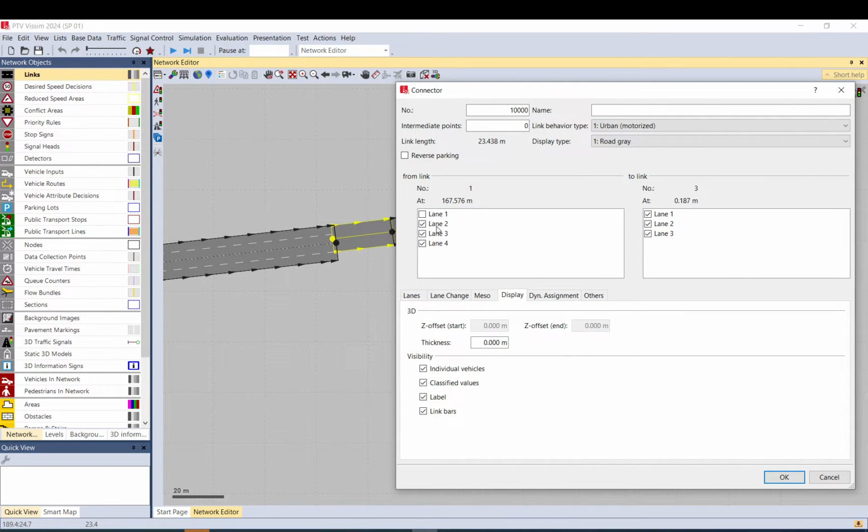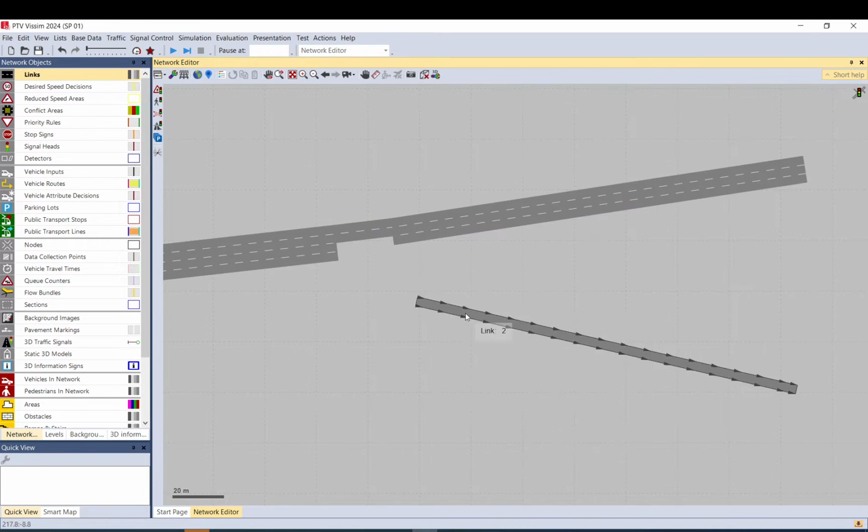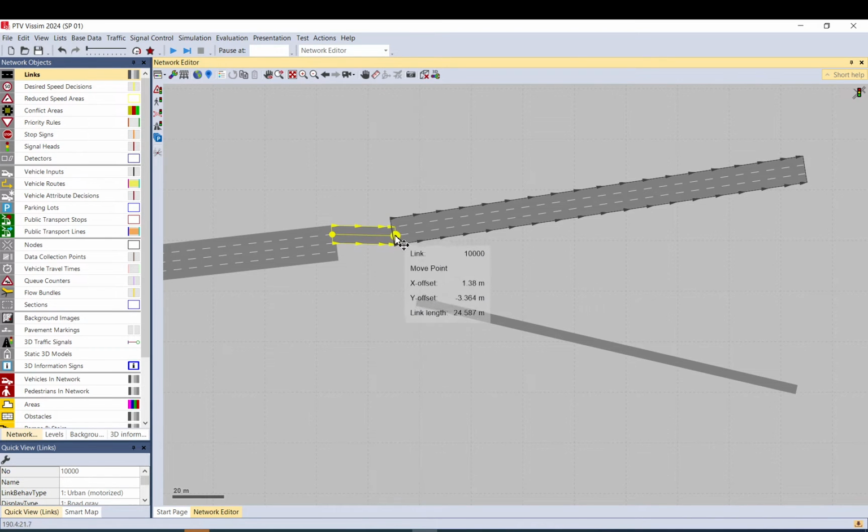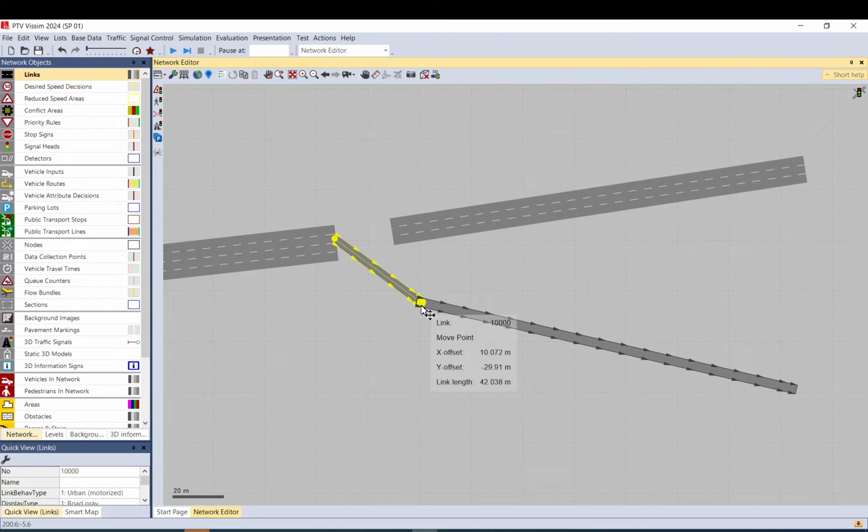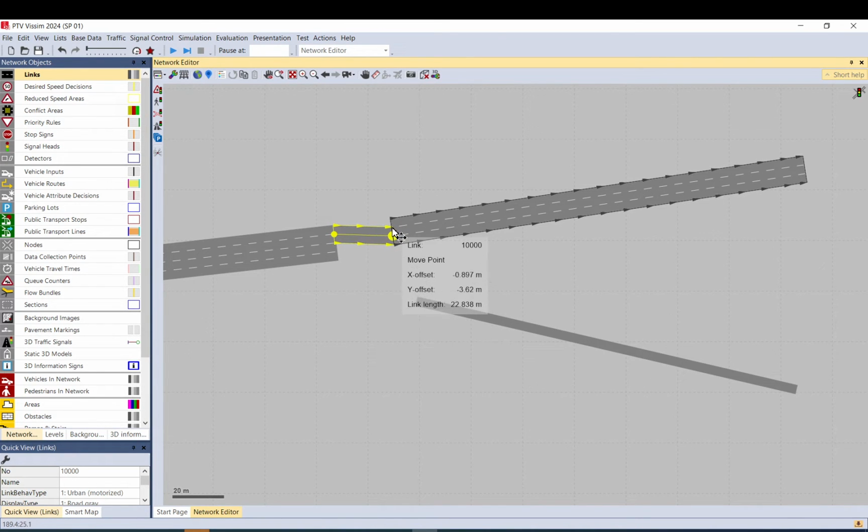Here you can set up the number of lanes you want to model, and which lanes you want to connect. So this is from link. You want to connect lanes 3 and 4 to lanes 2 and 3 on the new link. Then there you are. You can drag it around and move it around. You can also move it onto another one. Then of course it reduces the width.